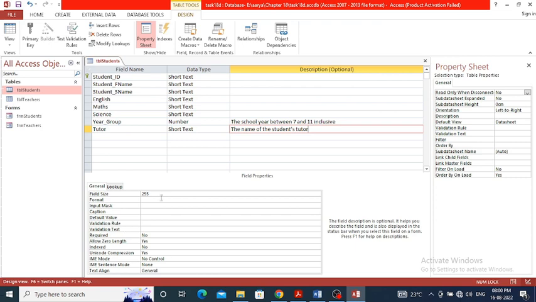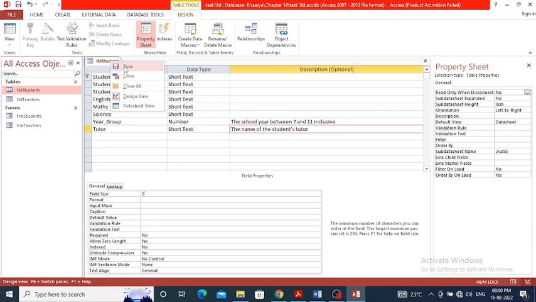So I'm going to enter the field size as 3 instead of 255. This change we have done in this table, so we have to save it. Right click over here and click on save.